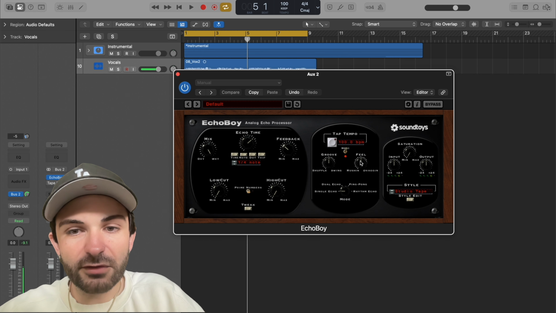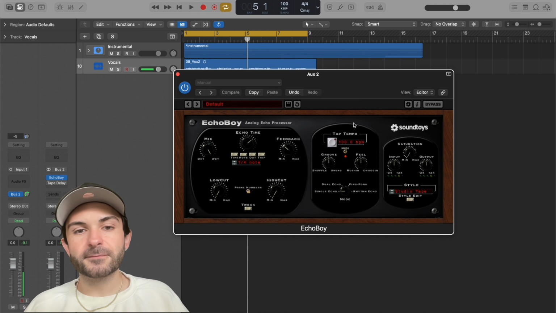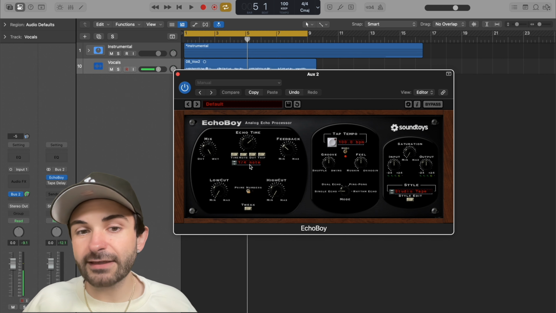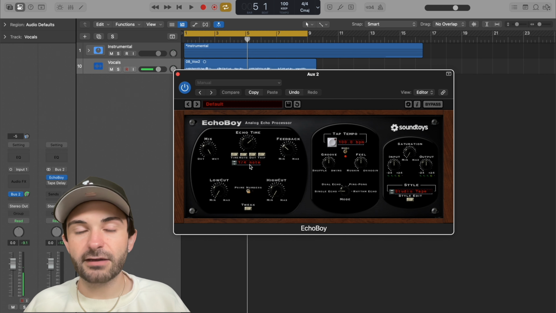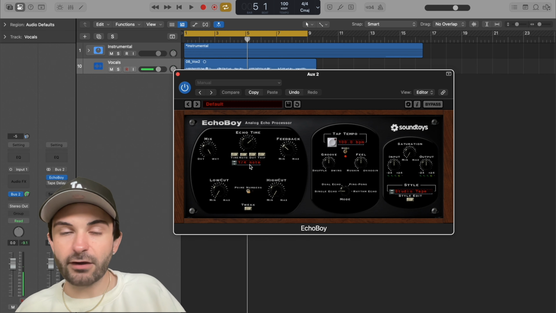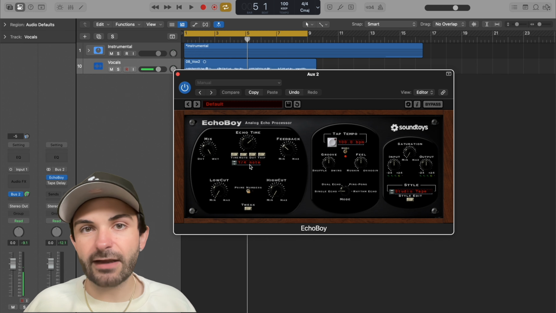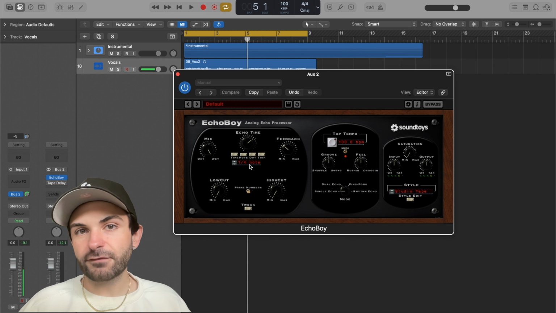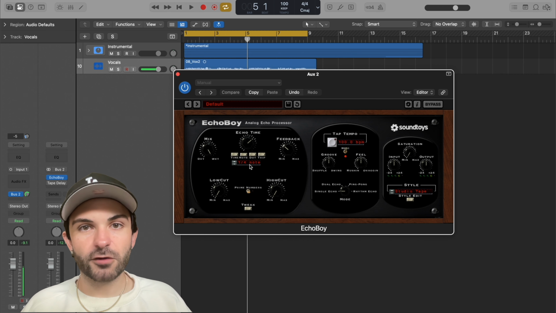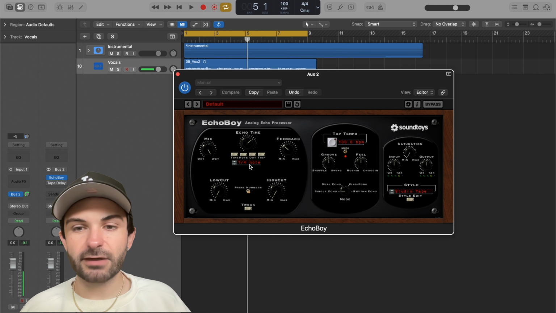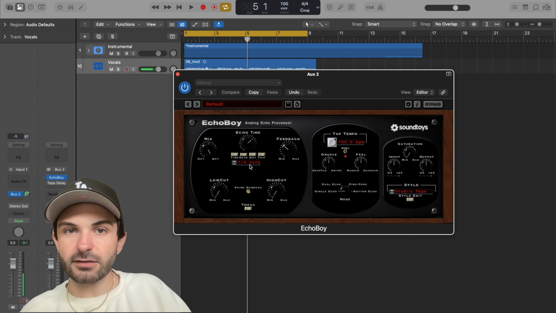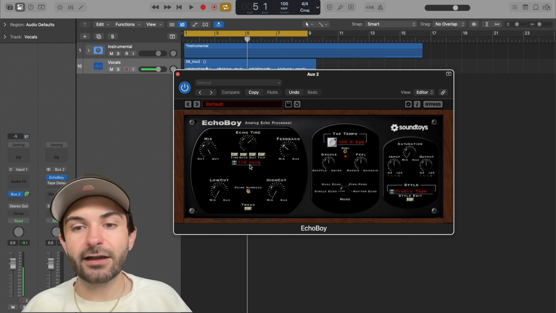So what you do is, instead of having your quarter note delay locked into the grid, what if we move them a little bit back or a little bit forward? We rush them or drag them a little bit so they're not perfectly on the grid, because a vocal performance isn't perfectly on the grid like this. The singer or the performer is going to ebb and flow a little bit. So what if our echoes did that as well?